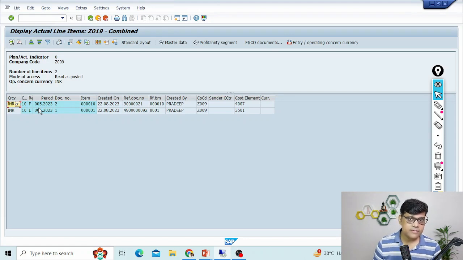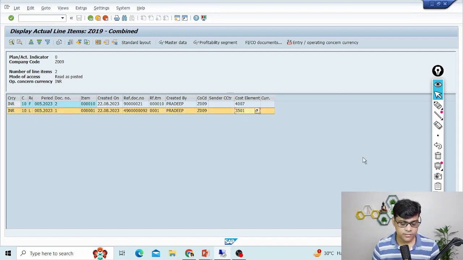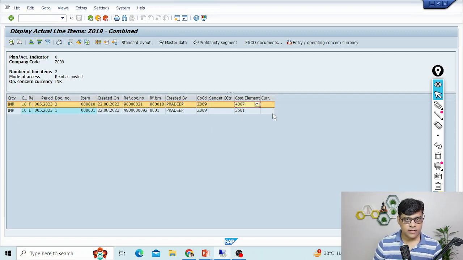You can see two record types are there. As it is combined COPA, both should be there, that means the value fields as well as GL accounts. You can see the GL account is there. GL account 3501, which is cost, and the GL account 4007 is also there. So it is a combination of both: the old costing based features as well as our margin analysis, that means GL data plus value fields. Now let's check the value field.